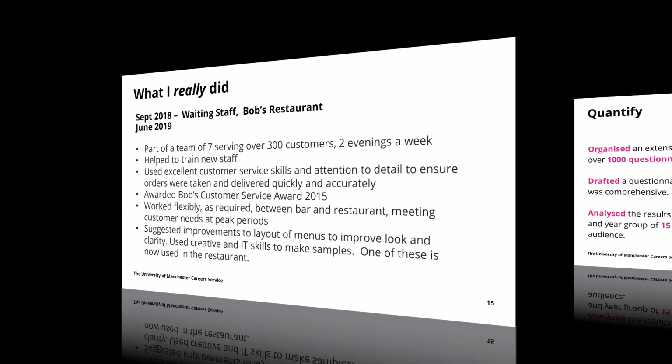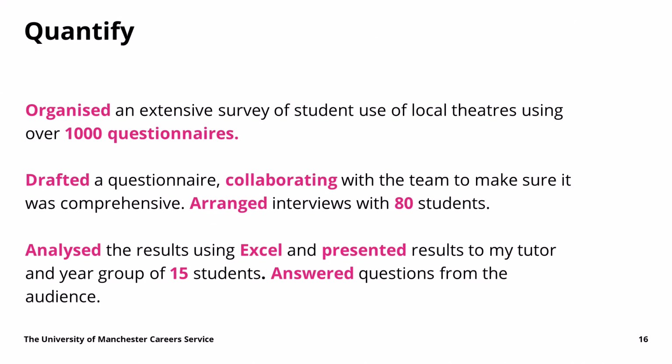All of this gives that extra impact and detail that tells someone reading it what I really did as part of that experience. When you're writing these, it is really important the language you're using. First, try and quantify things, give me numbers. It gives a level of credibility to what you're writing, actually shows that you know what you're talking about. Similarly, use those active verbs that we talked about previously. Things like organised, arranged. Try and avoid do and did. I did this, I did that. Tell me specifically what you did. You analysed, you arranged, you answered questions, this kind of thing.